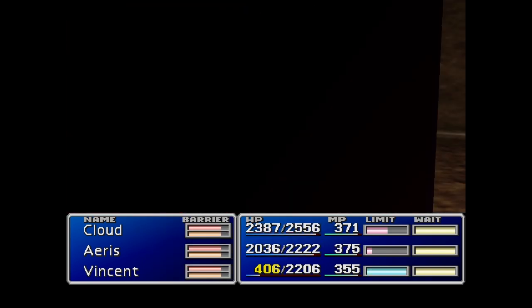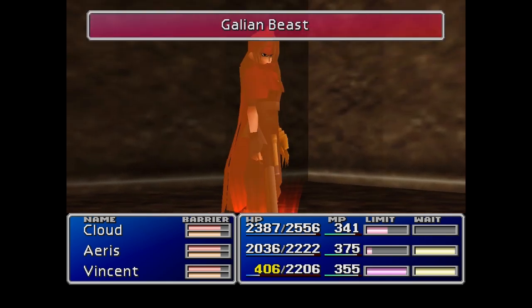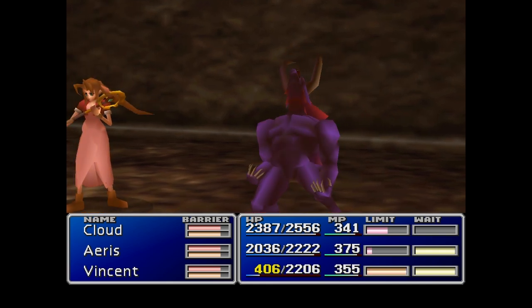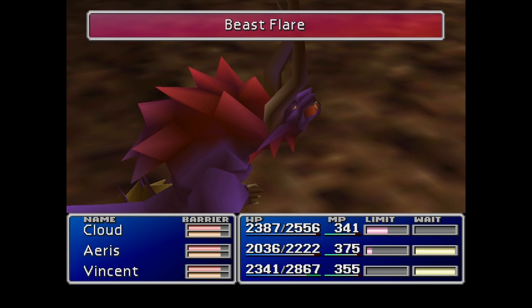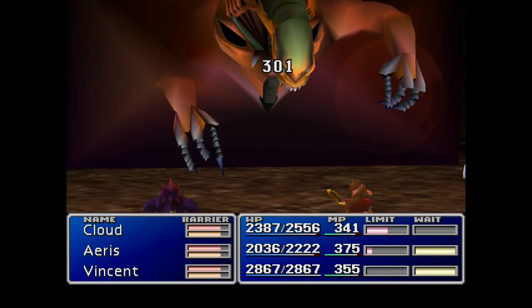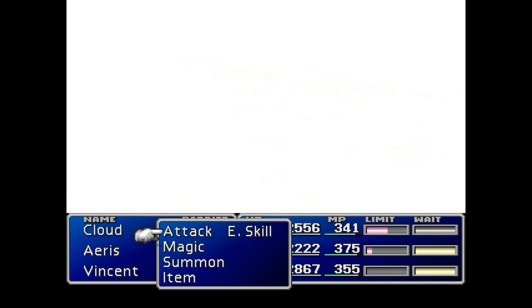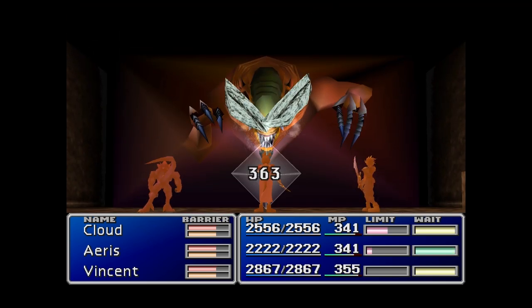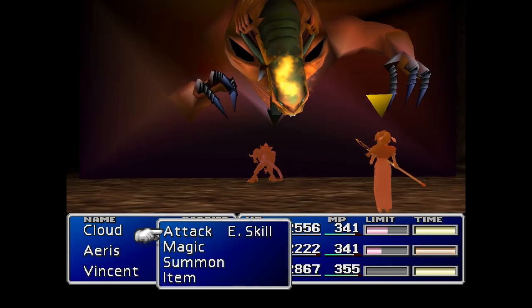Vincent's going to go into Galleon Beast form. And this guy, by the way, is really not much use to cast magic on, he does not take much magic damage. So you're really going to have to rely on physical attacks, and with 10,000 hit points, it could take a bit of time. As you can see, his Beast Flare magic attack was pansy. So, yeah, physical attacks and limit breaks are pretty much the only way to go.